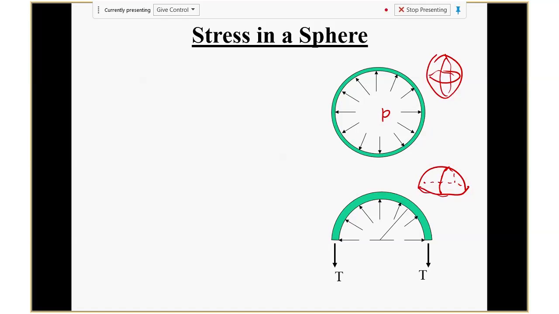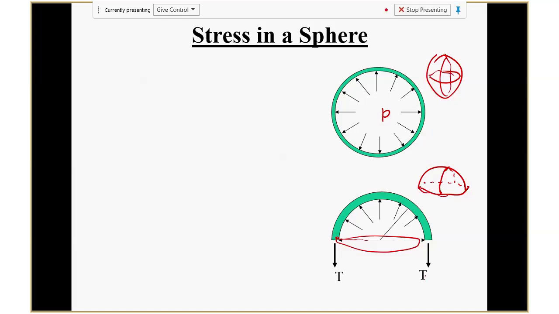How can we determine that? You can do the same way, right? Calculate, you cut it in half, then there will be tension T here. And remember, this bottom is actually a spherical shape, a circle. So again, you have two ways of doing it. One is you calculate all the pressure-generated force, and then project it to the y direction, add all this together, integral, and then write the equation of equilibrium.